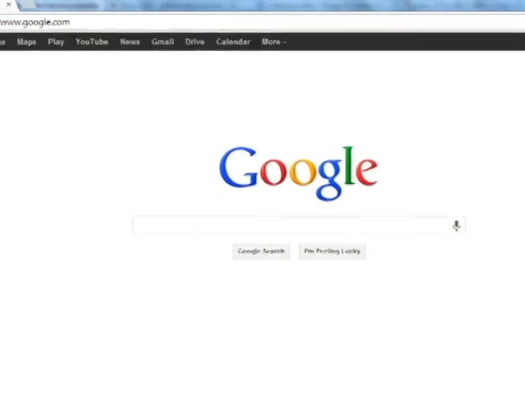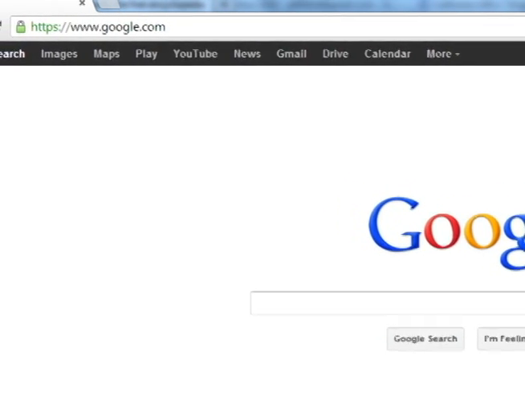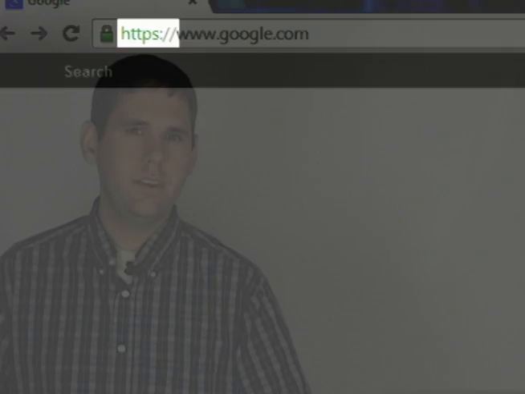Now, in browsers that remove the HTTP: in most cases, it will always display that prefix if Secure Socket Layer is in use. So it will always show HTTPS: if SSL is being used. As I said, that's even with the browsers that normally take that prefix out. All right? That way you can always identify whether the site you're on is using SSL.